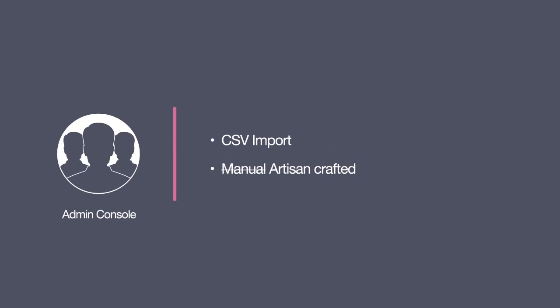The next option is directly in the admin console. This can be in the form of a CSV upload or some artisanally crafted accounts, aka someone goes in and manually clicks the buttons. This isn't something I would really recommend as it's quite manual and very boring, and us being humans, they're going to be prone to make mistakes with it.